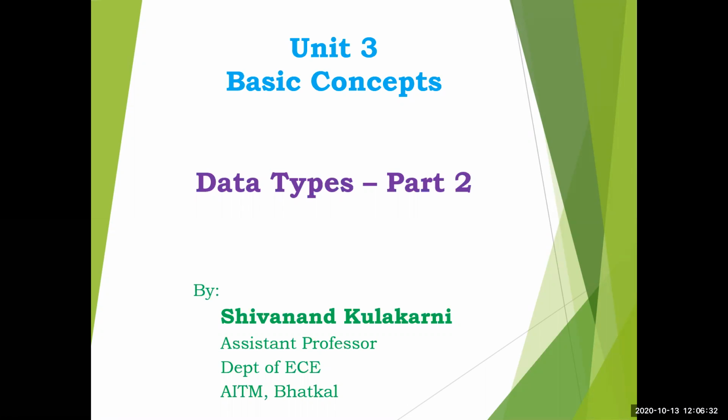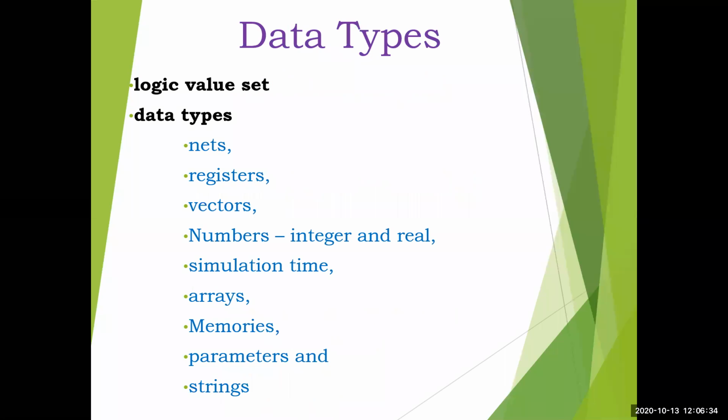In the previous video, we discussed the logic value set and some of the important data types, like nets, registers and vectors. So in this part 2 of the data types video, we will be looking at the other remaining data types: integer, real, time, arrays, memories, parameters and strings.